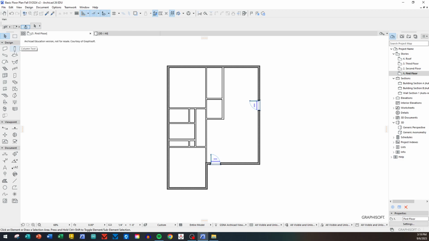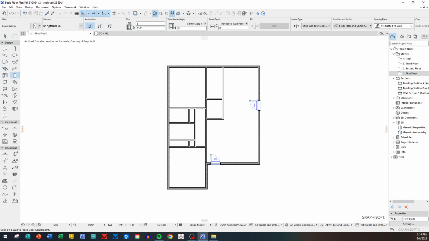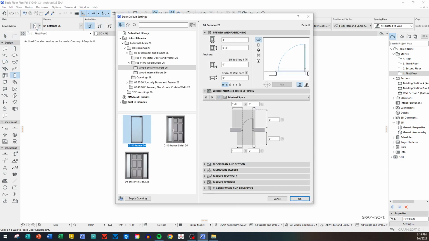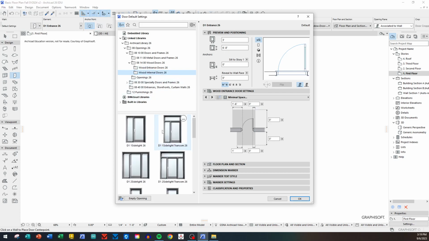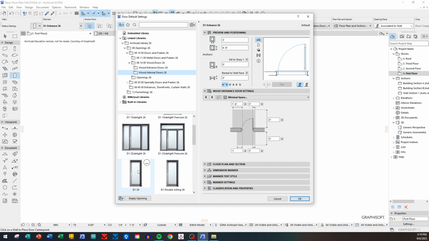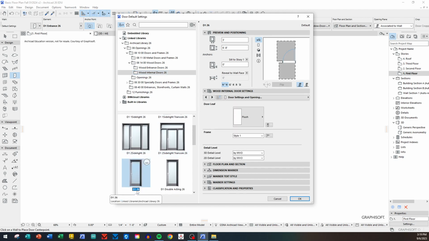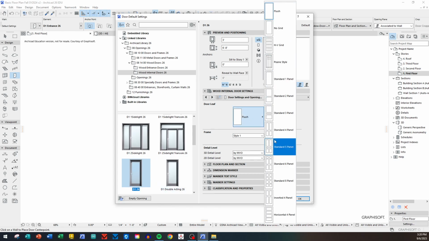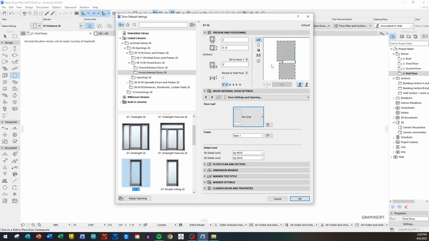Now, next door victim. So I'm going to go back in here to my door. I'm going to go into internal doors. And you've got side lights. I don't know how many people have side lights inside their house, but whatever. I just use a D1 26 door. Okay, that's a door type 1 version 26. I like to look through here and pick my doors out. I like actually this panel door right now. I'm kind of enjoying it, but it's not a glass panel.